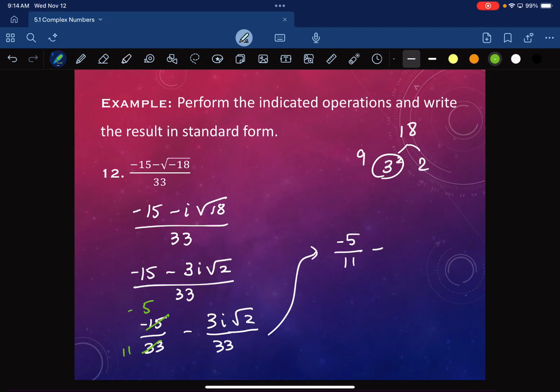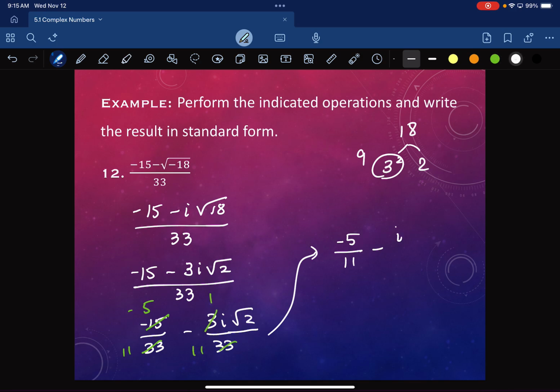All right, the next one's also subtraction. 3 and 33 also simplify, right? They both, again, divide by 3. So that was what I was referencing a moment ago, that we could have divided these by 3 up here. But in general, these would not have both had to divide, and this would still be able to be written this way and simplified. Or they could be simplified and divided by different values, not both by 3s. So these do both divide by 3. So this is a 1 and another 11 on this one.